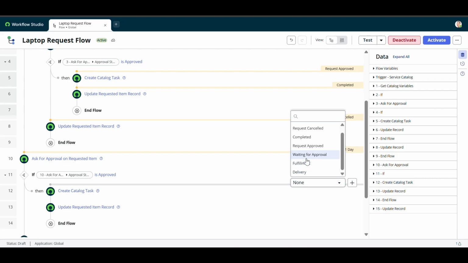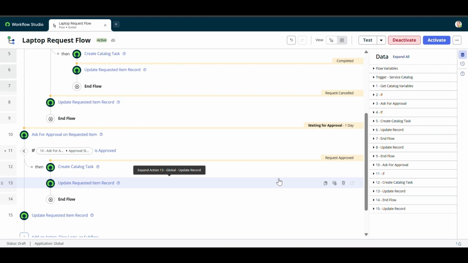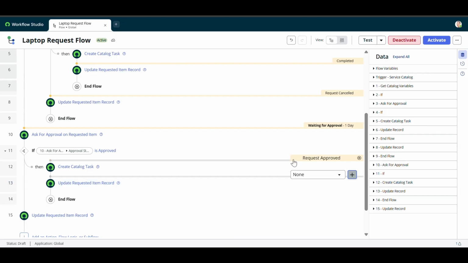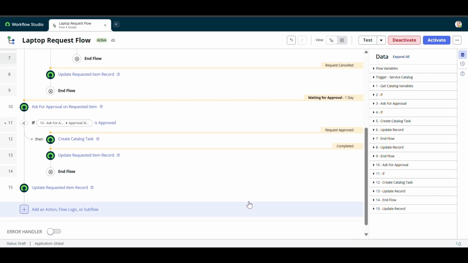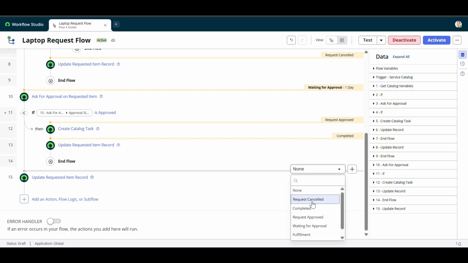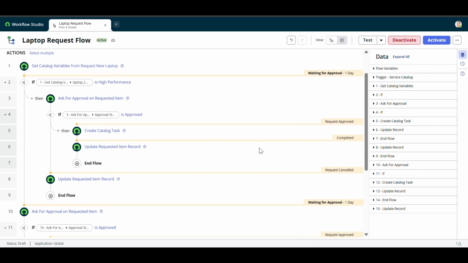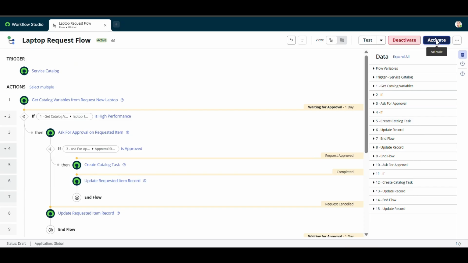So click on request approved, and after that we just make the complete the task. So we just close, make it complete. Suppose this request is rejected, so in that case we just make it stage should be request cancel, right? Please close that one.